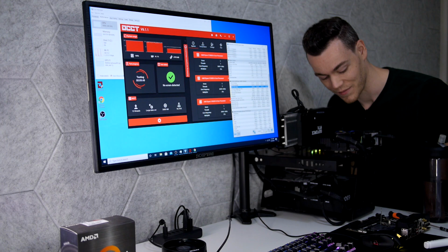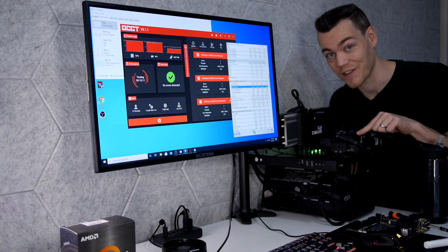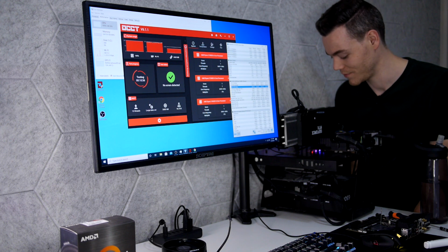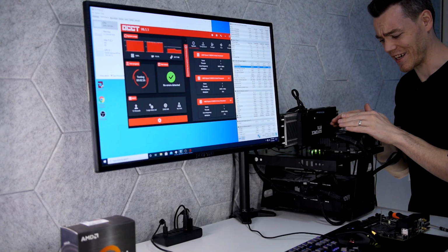Oh, listen to that poor cooler. That isn't a nice noise. The funny thing is, that's not the CPU cooler you're hearing. That's the chipset fan. That is beastly loud. Why is that so loud? Oh, that is warm.